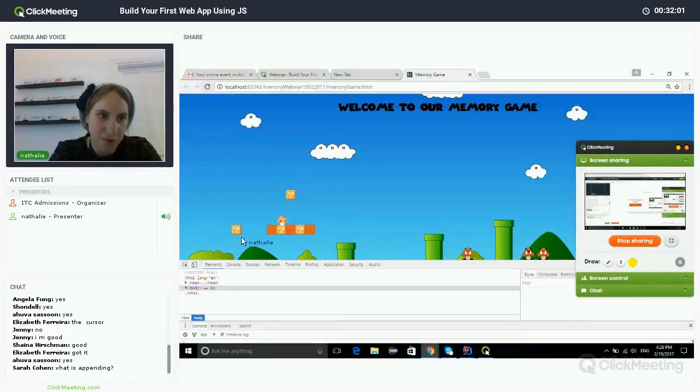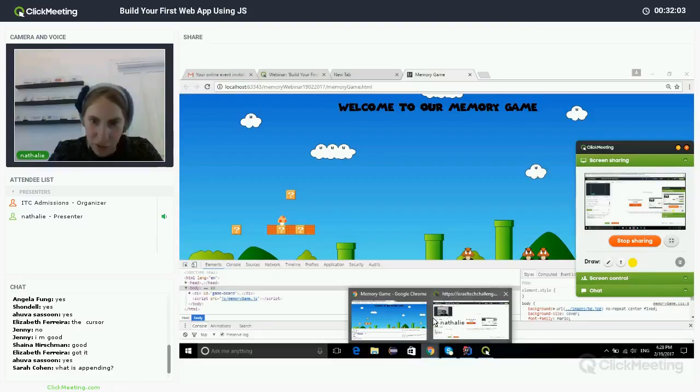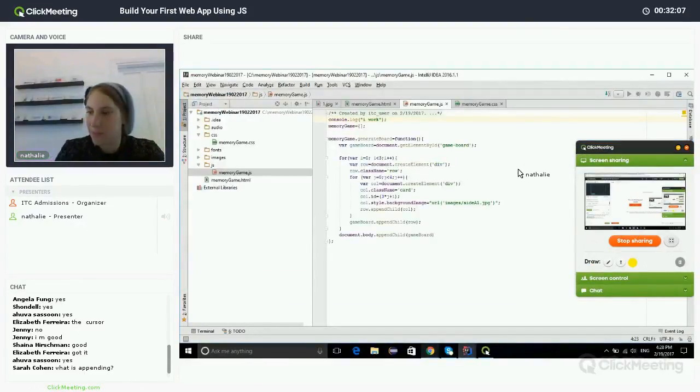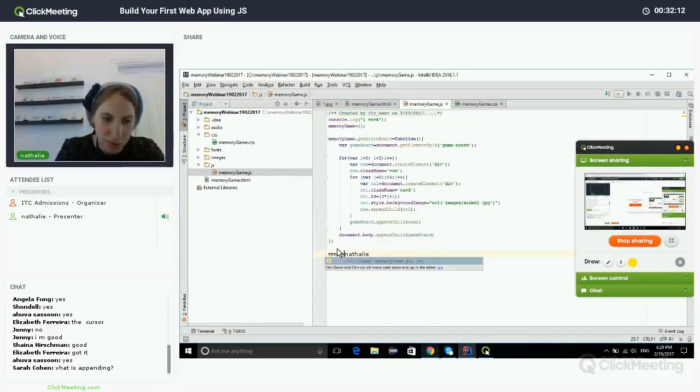Oh, I didn't tell it to run. I need to add a function called document memorygame.start and do it on window load.